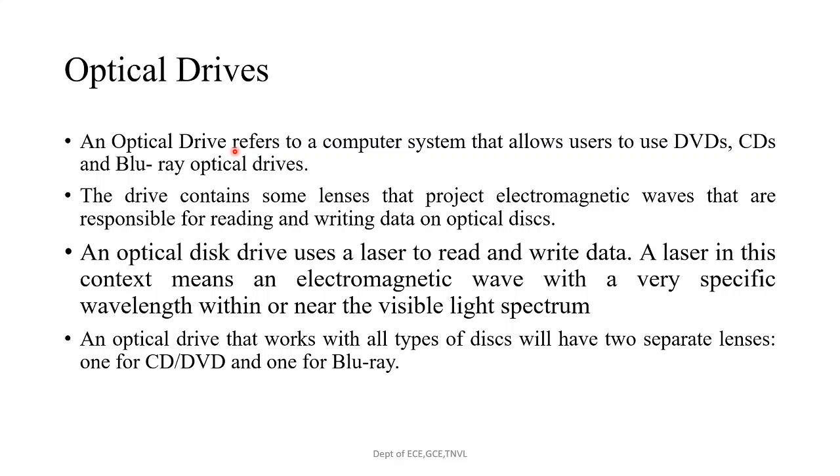An optical drive refers to a computer system that allows users to use DVDs, CDs, and Blu-ray optical drives. The drive contains some lenses that project electromagnetic waves that are responsible for reading and writing data on optical disc. An optical disc drive uses a laser to read and write data. A laser in this context means an electromagnetic wave with a very specific wavelength within or near the visible light spectrum. An optical drive that works with all types of discs will have two separate lenses, one for CD and DVD and one for Blu-ray.